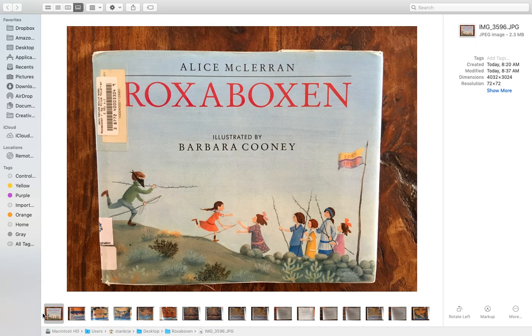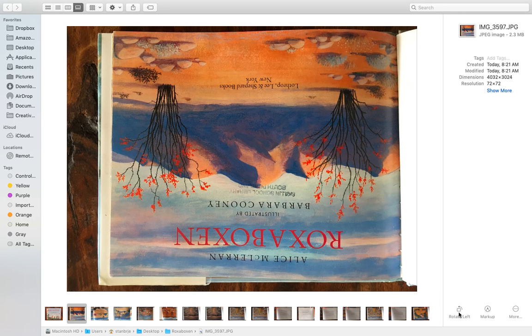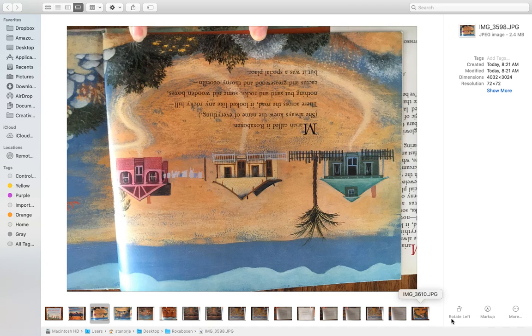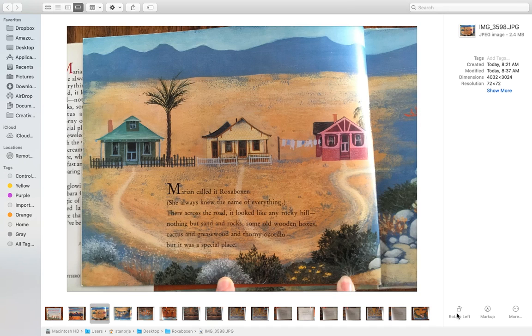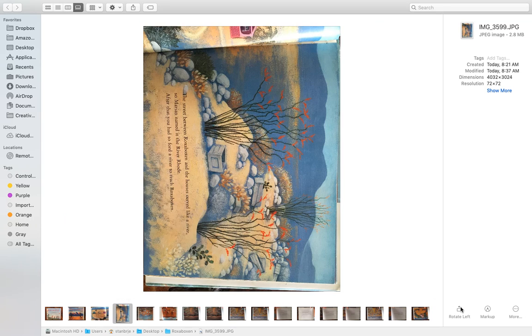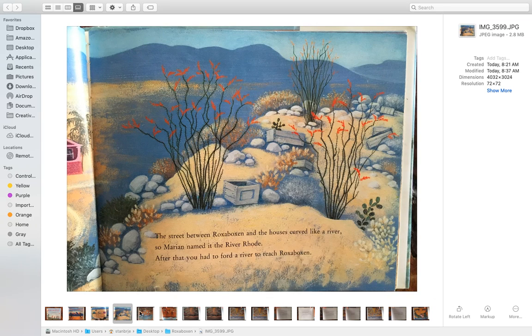Then I'm going to go through and I'm going to rotate my image so that it's right side up. I'm left-handed, so the way I hold the camera makes everything upside down. So I go through and I put things in the right order. There is not a cropping tool here, so here's why you want to make sure that you've taken your pictures fairly straight, and you don't have a lot of excess stuff in them.